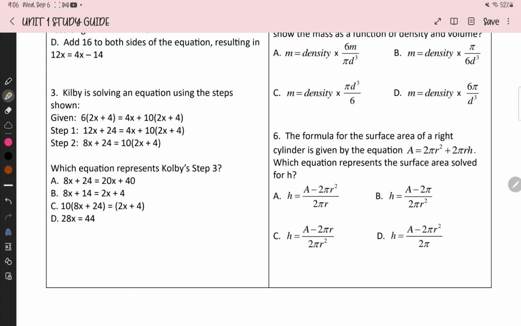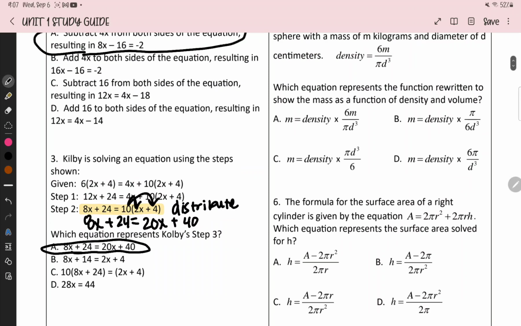If you notice, most of the time I just try to see what the question's talking about. Really, I just want to see what the real question is. Most times you don't have to read through the entire thing. So I would look at step 2, and for step 2 here, we have the 10 attached to parentheses, so I know I can distribute. I'm going to distribute the 10 to both the 2x and the 4. The 8x plus 24 is not touched, but then 10 times 2x is 20x, and 10 times 4 is 40. So what matches that is A again.